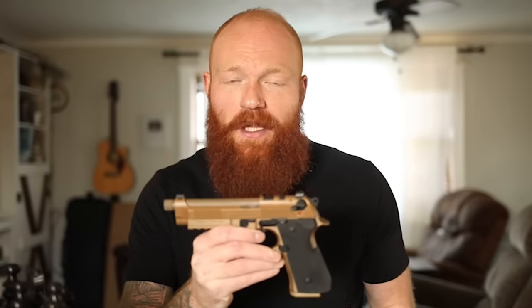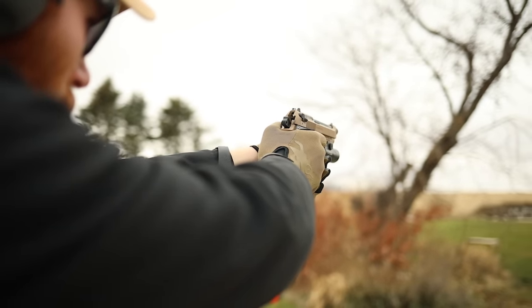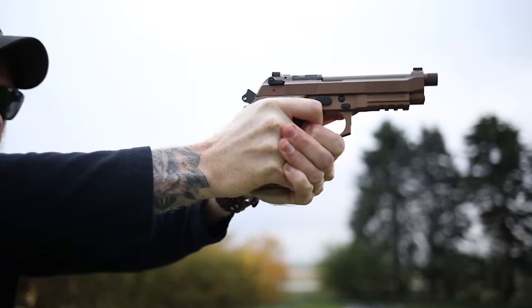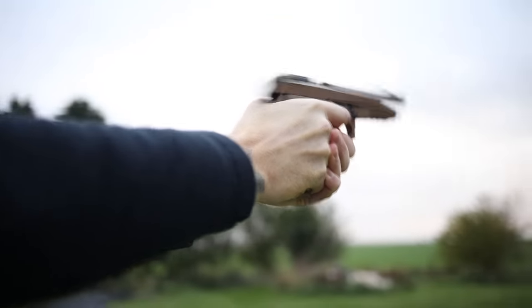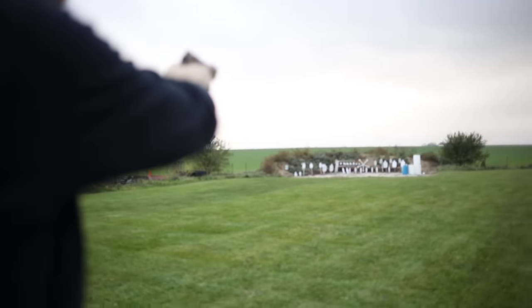Now that doesn't mean I don't like the gun. For all of you who follow the channel, you know I absolutely love the gun. As a matter of fact, the previous video to this we were shooting a Beretta M9 clone at 120 yards. They're a very capable platform, but they do have some quirks and some issues that I really don't like — some that you can train through, and maybe some that you can't. I want to go over that today.